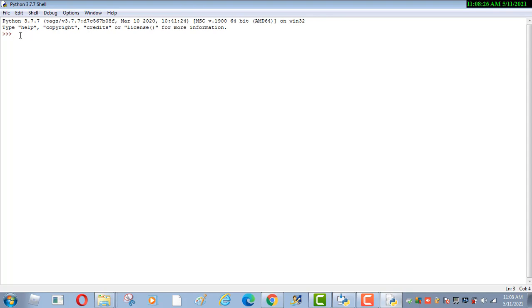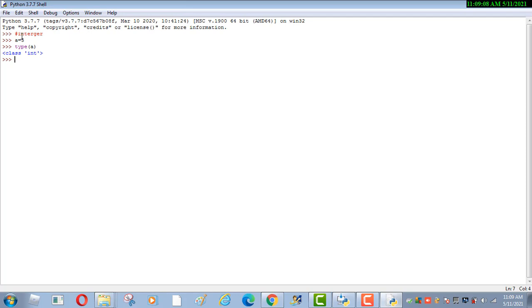Now I'll type an example for the case of integer. Over here we write a hash. Whenever we want to represent a particular thing, make a declaration, or write a heading, we write it with the hash. Then I'm assigning a equal to 5. Next, I want to know the type of a, so I write type(a) within the parentheses and close the bracket. It says the type of a is an integer type. The integer is shown here as int.